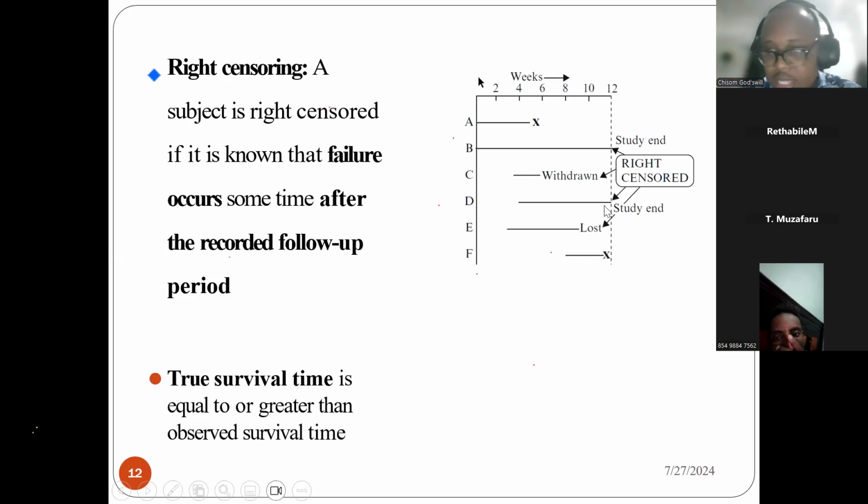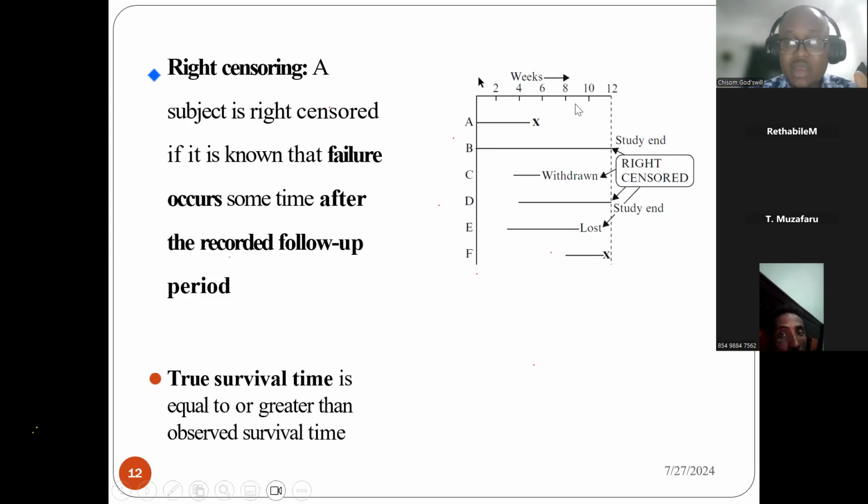This person, the study ended, he didn't develop the outcome. This guy withdrew. Now, all these are right censoring. This type of censoring is the one that usually occurs. It's the one that happens in most cases.